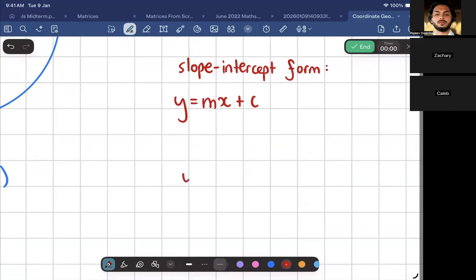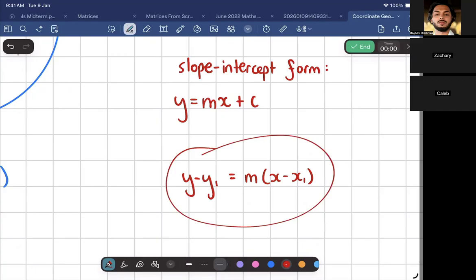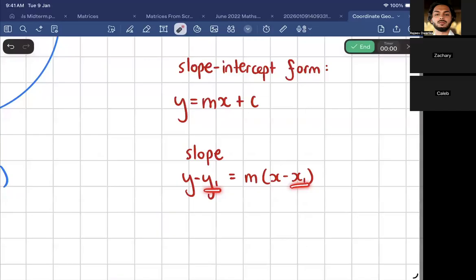And then there's this one as well: y minus y1 is equal to m by x minus x1. Now in this form, you see a gradient again, right? You see the gradient m. Caleb, let me know if you see an m in this. Yes, sir. Right, so you're going to call it slope. However, notice that there's y1 and x1. y1 and x1 would represent a what? It starts with p. What would have x and y in it and start with p?